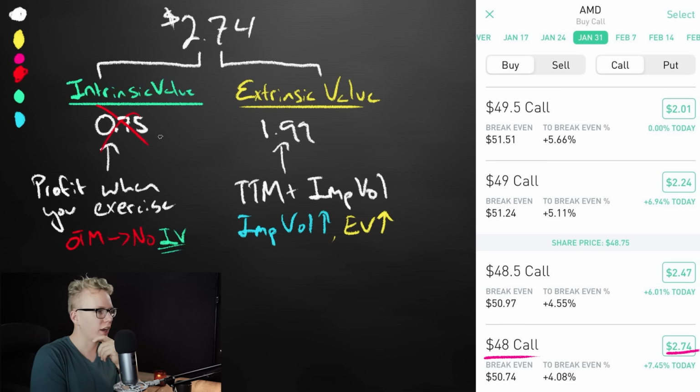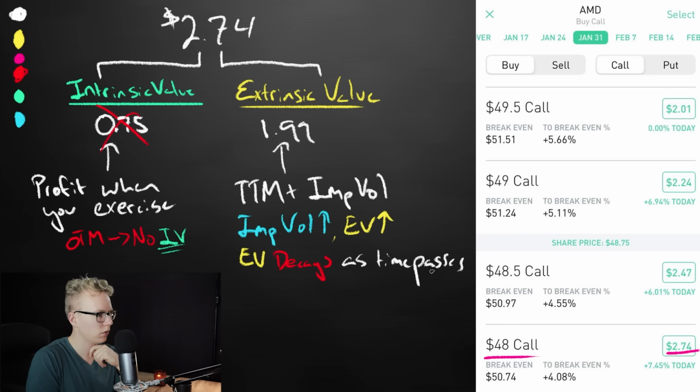Time to maturity, on the other hand, has a different effect on extrinsic value. We're going to say extrinsic value decays as time passes. So as time passes, this number is going to shrink. Literally every day, you pay to play every day. You buy in at 274 and, ignoring implied volatility, if the stock trades sideways, you're going to lose money. If the stock trades sideways for a little bit, this is going to drop down to 198, which means this is going to be worth 273 and you're going to lose $1. Maybe a little bit later, it drops down to 197.